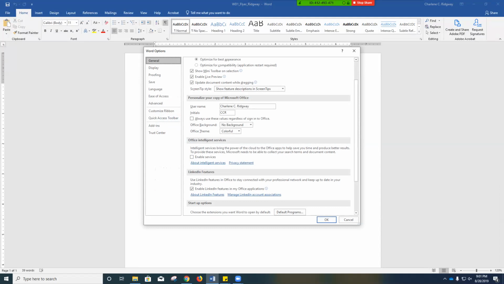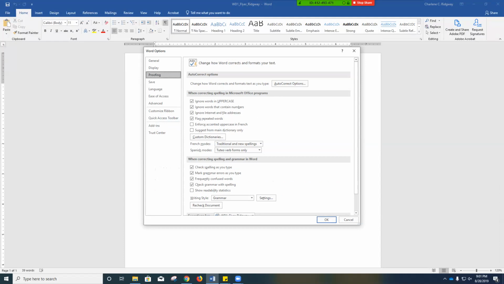In the left pane, choose Proofing. Note the 3 selected options under When Correcting Spelling and Grammar in Word.